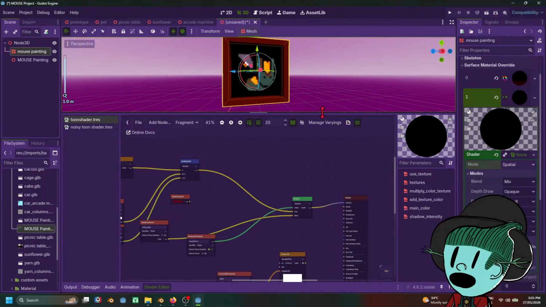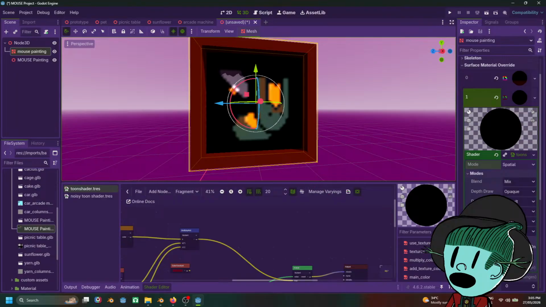It looks kind of blurry over here. How do I change it into a face nearest or something?